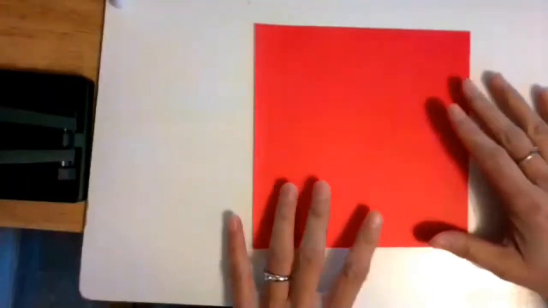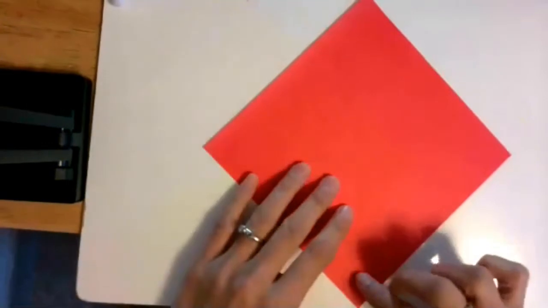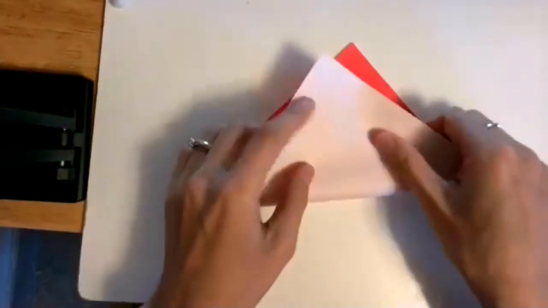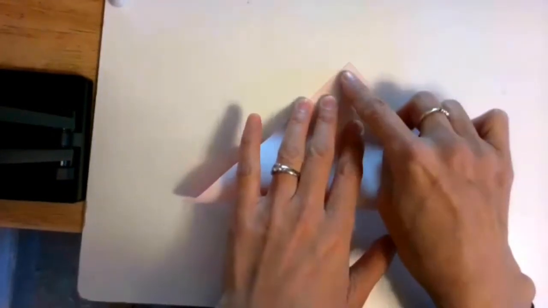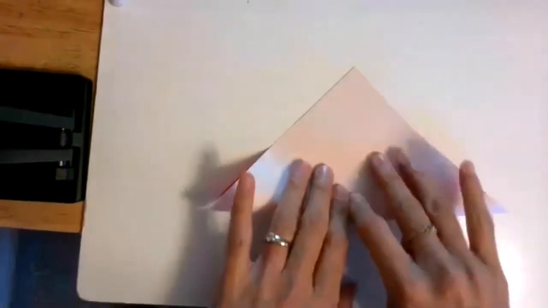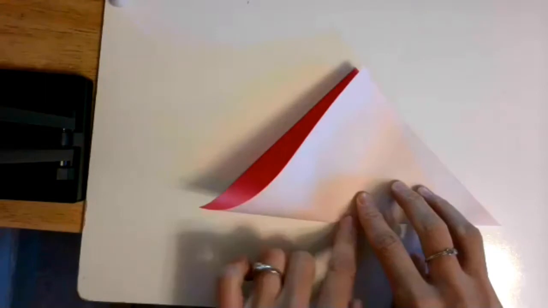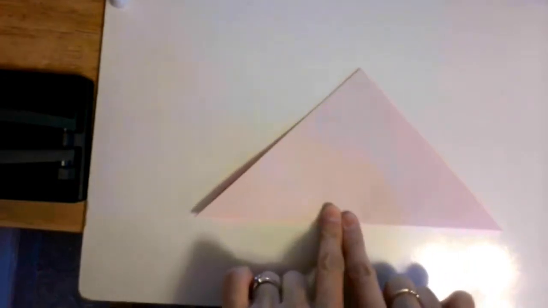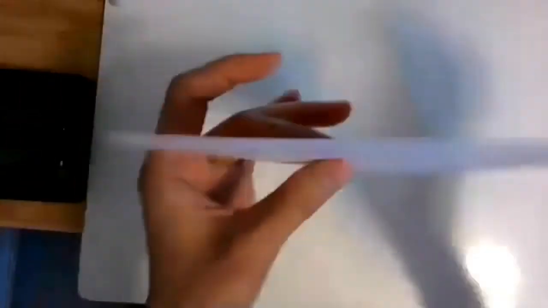Once you have one sheet in front of you, orient the paper like a baseball field. Pinch close to the bottom corner and bring it to the top corner. Wiggle until both corners perfectly match. Slide your finger down so there's no bubble between the corners. Then slide your finger all the way to the right and left. Press down hard enough to crease it nice and firm.